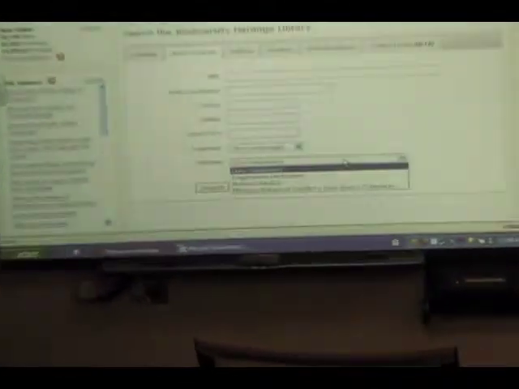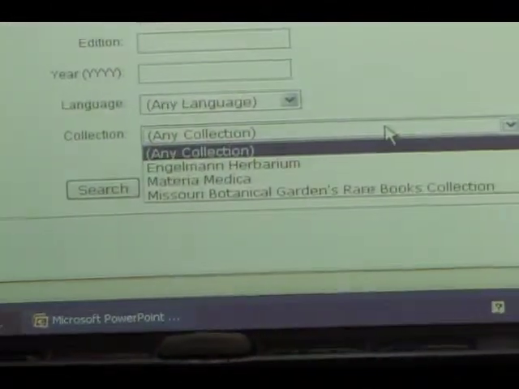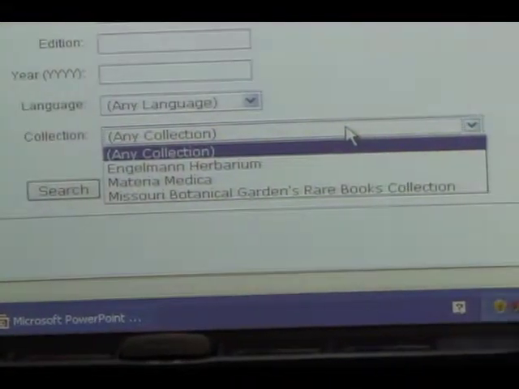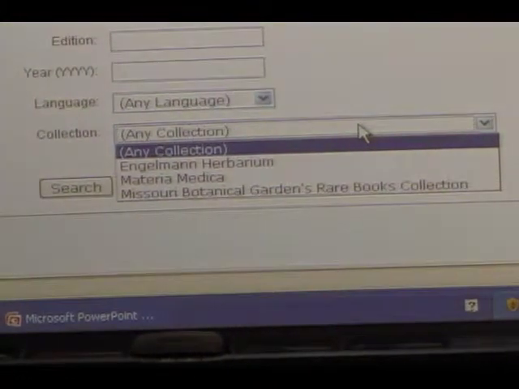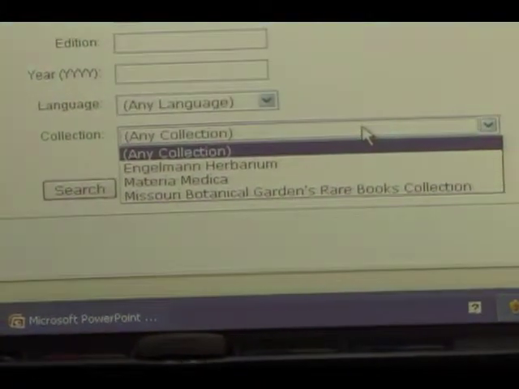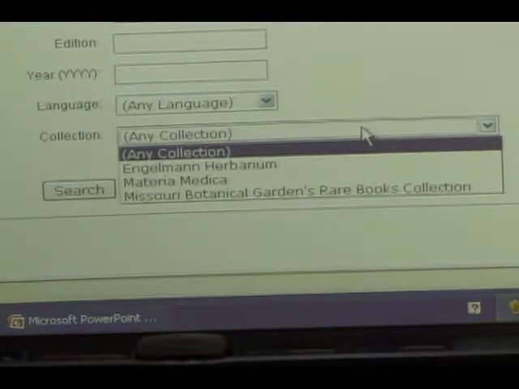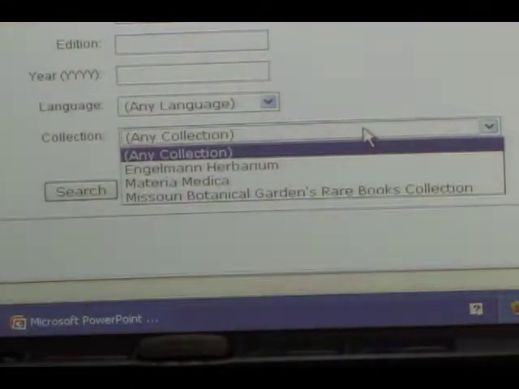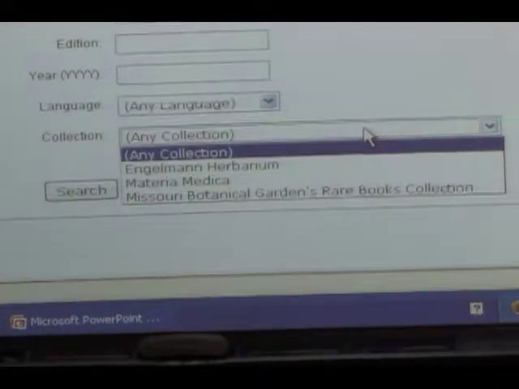So it would be interesting if you all ever thought of collections that you think should be here, any unique grouping or artificial collection level access that we could then search within. That might be something interesting that we want to think about. And again, I really want one of these collections to be illustrated works.